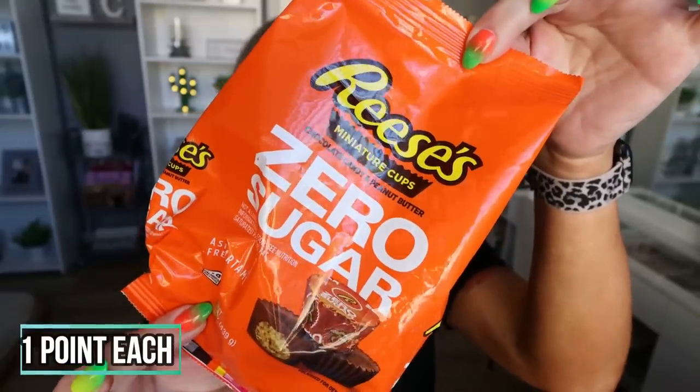Another goodie I've been sharing in my meal preps and What I Eat in a Days — these are the Reese's Zero Sugar mini Peanut Butter Cups. Honestly, these taste exactly like the full sugar ones — I don't notice any difference at all. You can have three for 110 calories. I usually have one as a dessert, and it just satisfies that whole chocolate peanut butter craving. You can save yourself points, calories, and sugar.